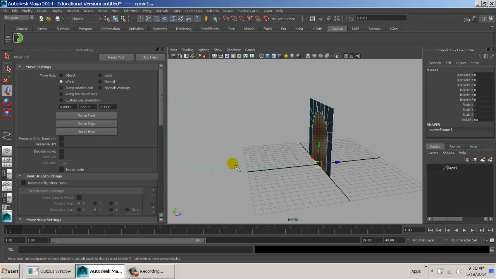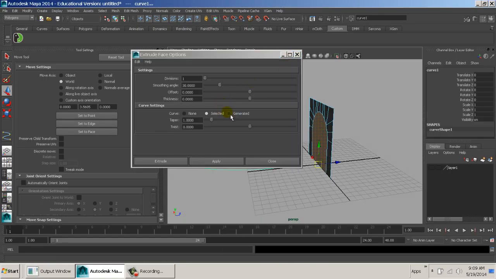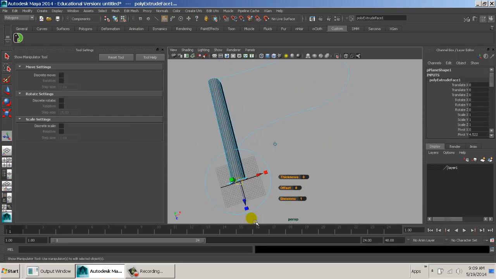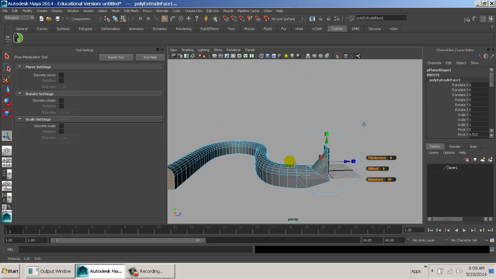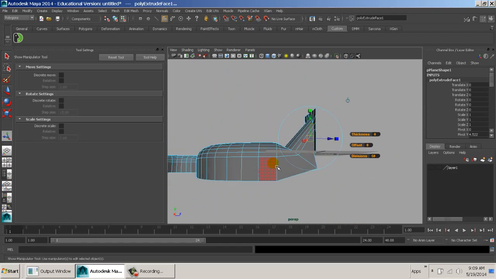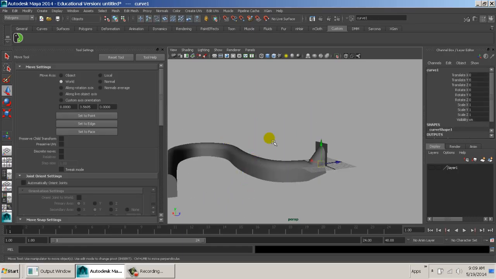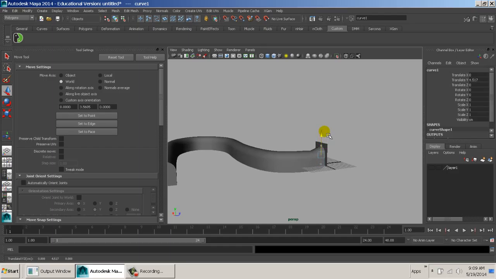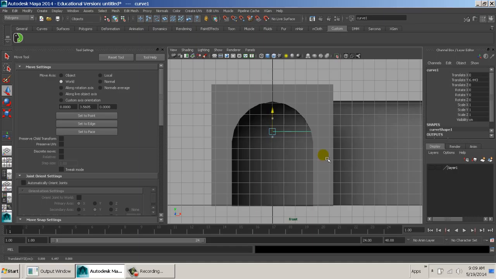So I'm going to grab the face, shift click the curve, edit mesh, extrude. Make sure that the curve setting is set to selected. Okay, so then I can just add divisions, and I can type in more divisions. There we go. And you'll see that it kind of dips down and then goes into it, just because my curve is below the ground. So I just grab it and I move it up until we're in line. There we go.